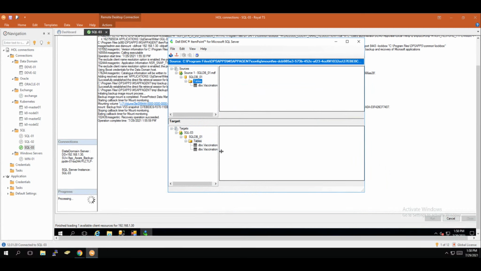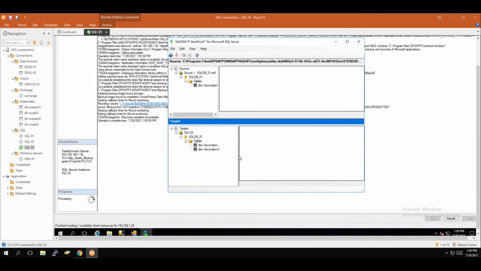So what we've seen now is we went ahead and restored a table from one database to another database. Again, for the purpose of this demo, there was only one database, so I just copied the table onto the same database, but I gave it a different name. So this shows that we can do a granular level restore of tables from the SQL Server Management Studio's UI.